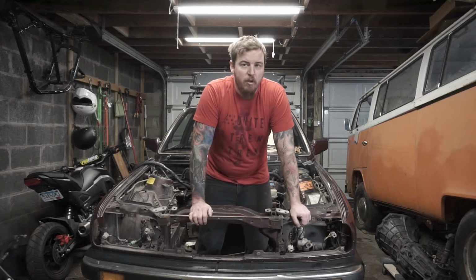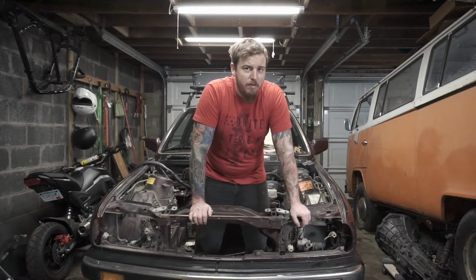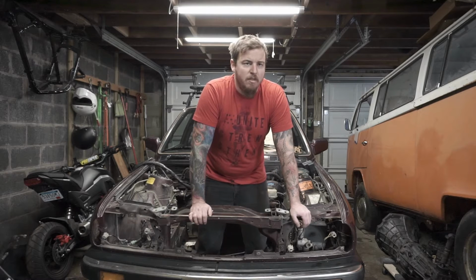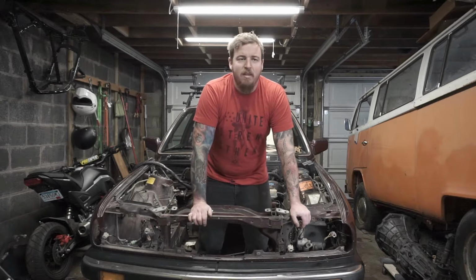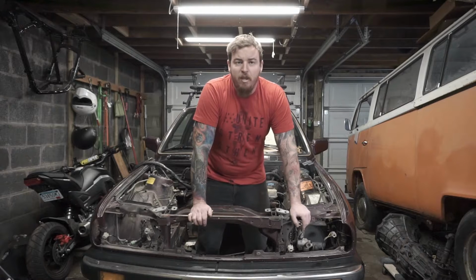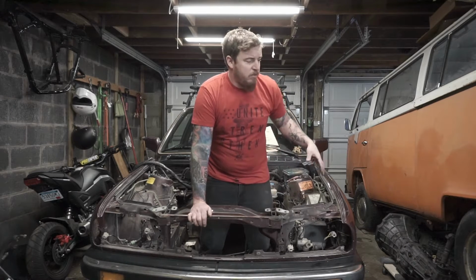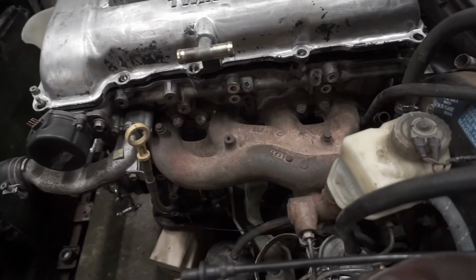We're going to continue our SR20 swap in our E30. Today we're tackling the brake system. We're going to delete the ABS system altogether. It's got kind of a mind of its own, likes to engage when it shouldn't, stuff like that. We're also going to swap out the brake booster with one out of a Volkswagen Jetta. Now that should give us a little bit more clearance on the exhaust side. As you can tell from the B-roll, we don't have a lot of space there.